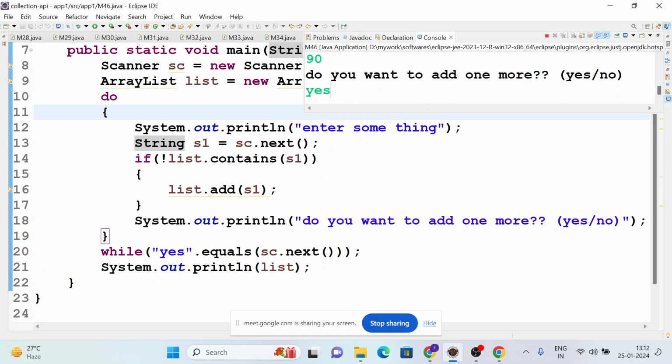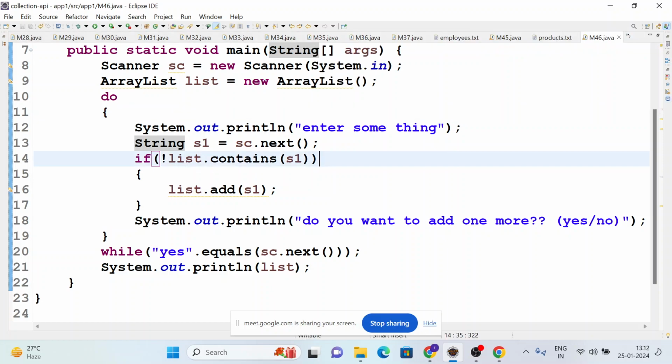Yes. 90. Yes. 90. Go for other than yes. I added 3 times ABC, 3 times 90, but only one time it's taken.